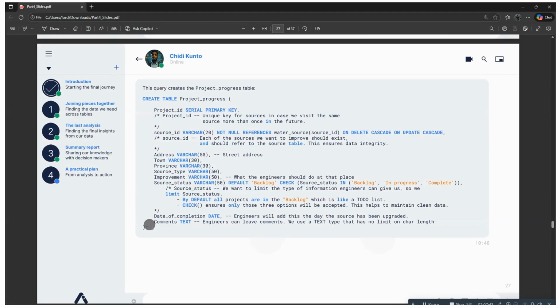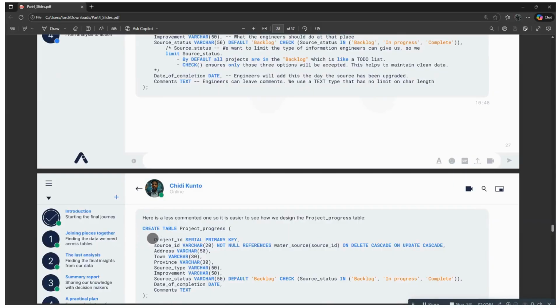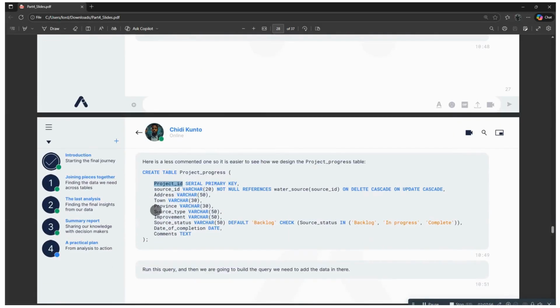But this table is just like the structure of how the table you're going to create now with the real data should look like. It should have a project ID, source ID, address, town, province, source type, improvement that is supposed to be done, source status, date of completion, and comments.